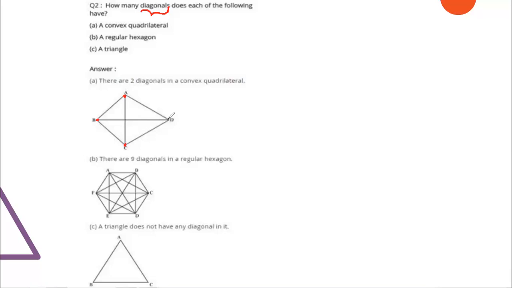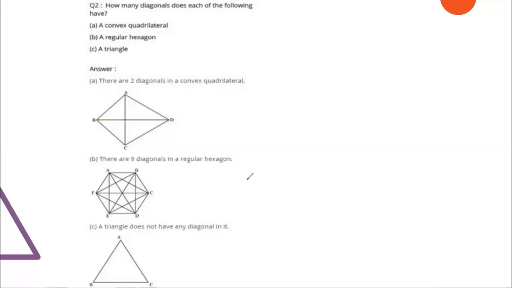A diagonal is a line segment that joins opposite vertices. For example, vertex A has its opposite as C. So when we join them, it is known as a diagonal. So we have joined them, right? So this is one diagonal that we can make. And we have the other two vertices, which are B and D. So we'll join them and make another diagonal. Therefore, a convex quadrilateral can have a maximum of two diagonals.